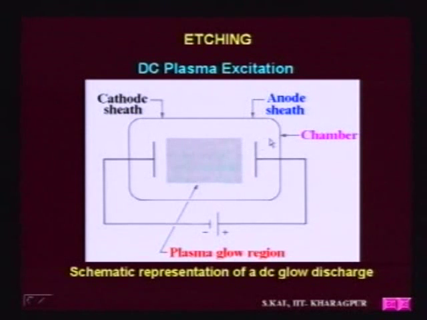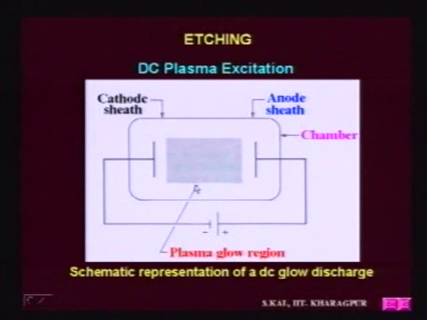As it moves faster towards the anode, a potential will be developed which is negatively charged, and it will further prevent acceleration of electrons towards the anode, because on the anode side a positively charged cloud will be created, and that cloud will repel further electrons from reaching this particular electrode. As a result, the electron movement after some time will be less, and then the excitation of the gas will not be there. A charged cloud will be created, and because of no excitation you will not find any glow.